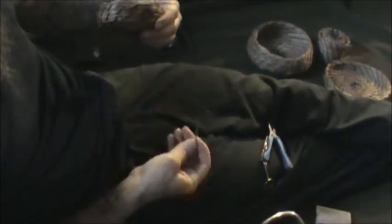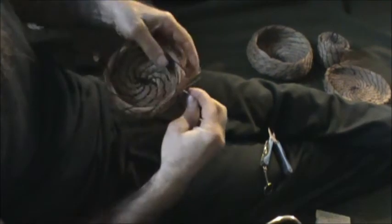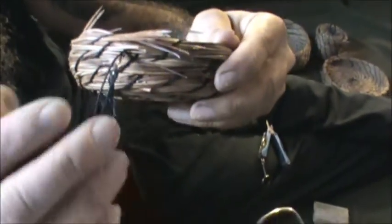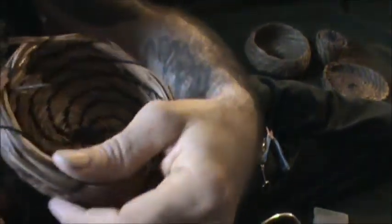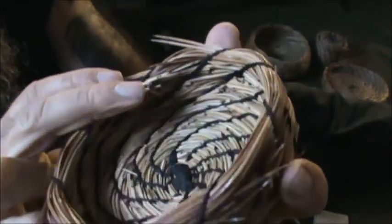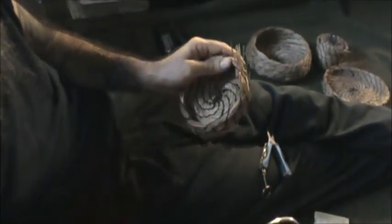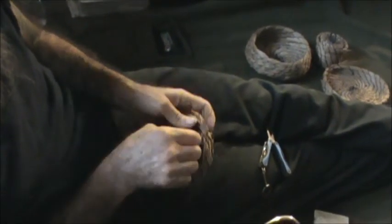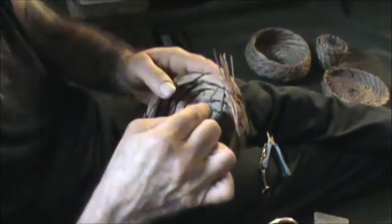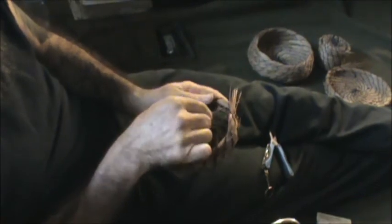And what I do with the cord, I run the cord out through the outside, back in, and that's going to, in other words, it exited here. So I go just off to the side and I go back through, and that's going to be right on the other side of that cord, the spiral cord. Snug it down and then go right in front, just like you're doing your regular coiling progression. Always move forward, as we discussed earlier.